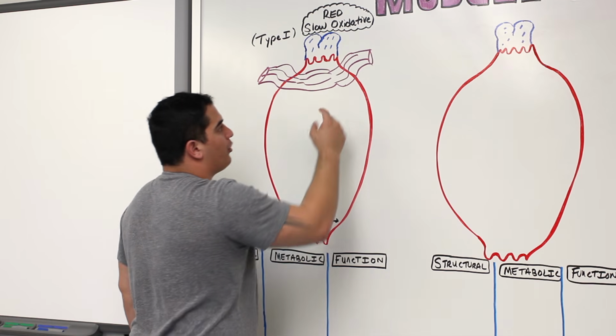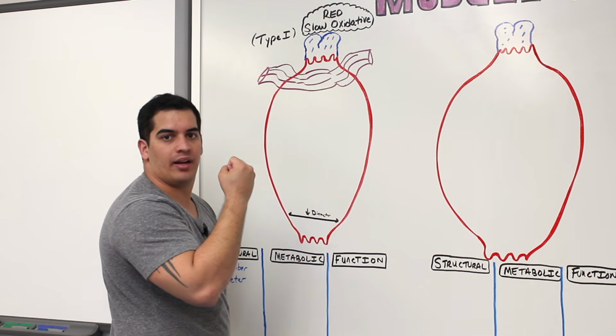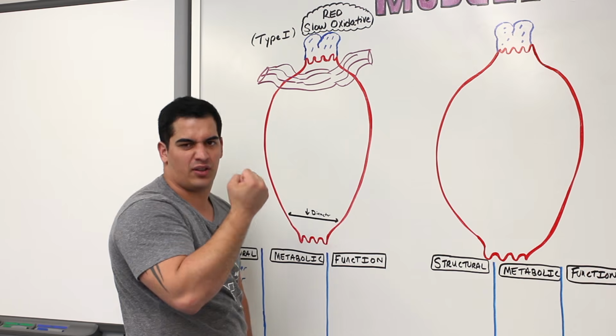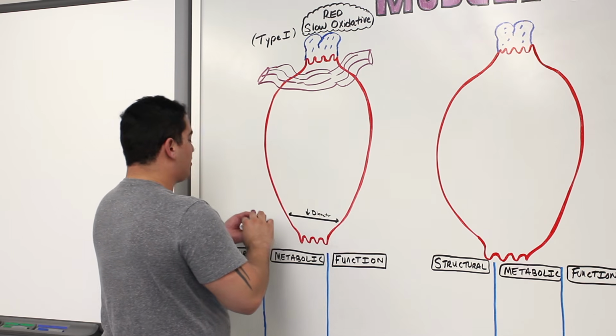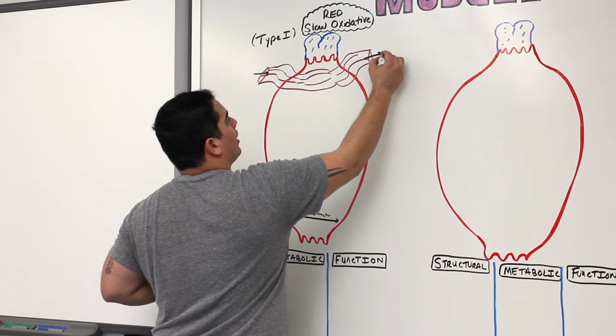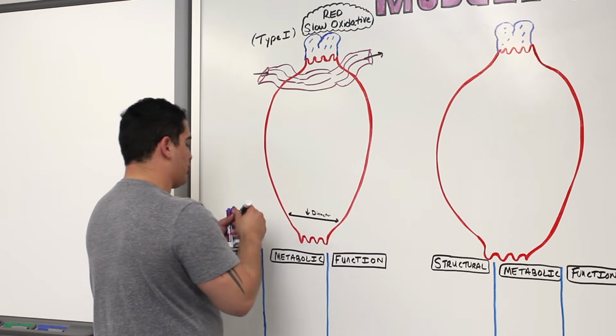So if it's carrying blood through there, what's special about blood? Blood has hemoglobin in it, and hemoglobin is actually what causes the blood to look red, specifically red blood cells. So it's having a lot of blood flowing through that area. So let's represent blood flowing through here and out here, what type of color is it going to give off? It's going to give off a nice reddish color.